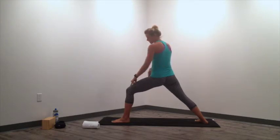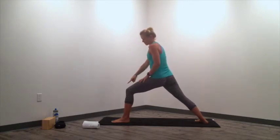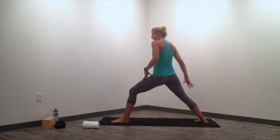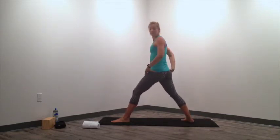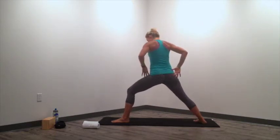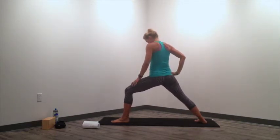You may notice if it's easier for one side to have the knees track to the middle. Someone may be a little tighter, that's fine. Just notice that about yourself. Any ankle issues? Shorten the stance as well if that's uncomfortable for you. You can always shorten your stance, it's no problem.